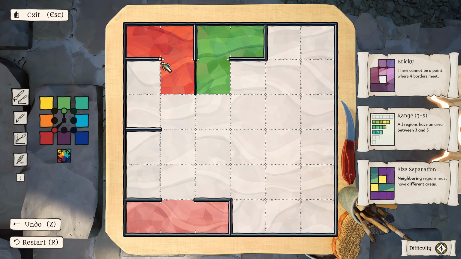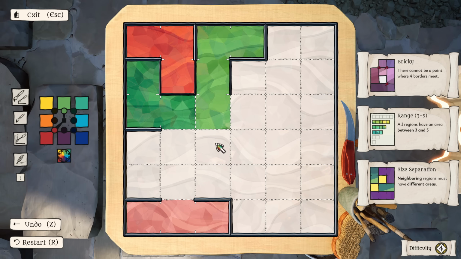This can't go to there. That gets a line. This can't be a 1. Can't be a 2, gets at least a 3. That blocks you in there. And with size separation, first of all, that has to be a line there. With size separation, neither of these can be the same size as this. So this has to become a 4. And then this can't be a 3. It can't be a 4. It can't go to there, so that has to go to there. As a 5, I believe.